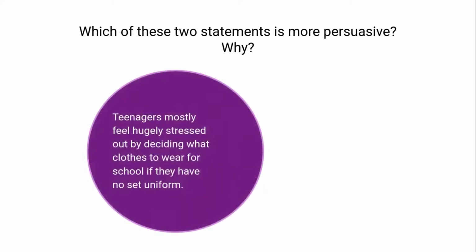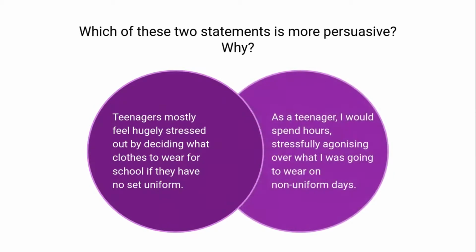The first statement: teenagers mostly feel hugely stressed out by deciding what clothes to wear for school if they have no set uniform. And statement two: as a teenager, I would spend hours stressfully agonizing over what I was going to wear on non-uniform days. Just have a little think about which one of those two you think is more persuasive.